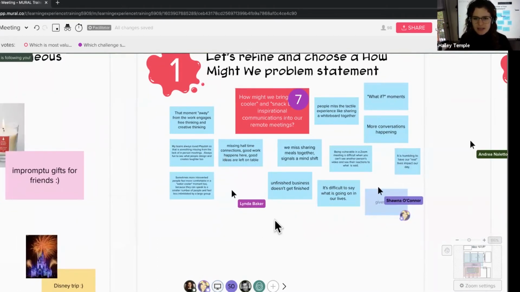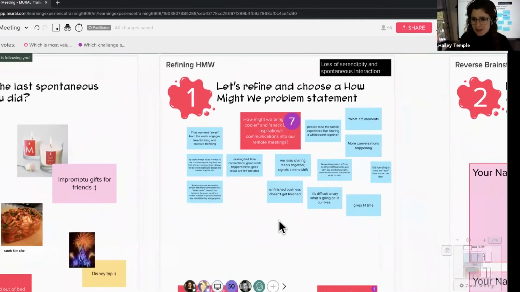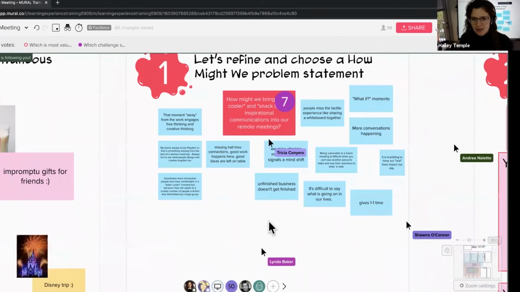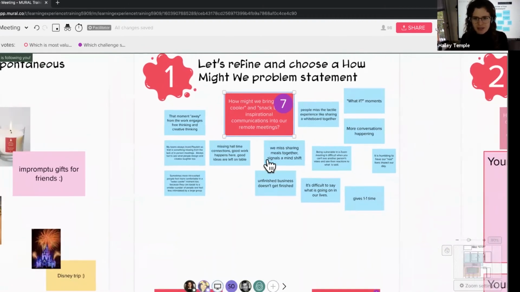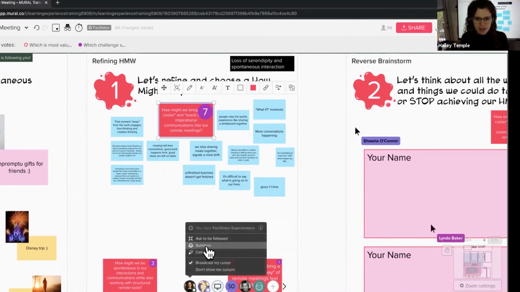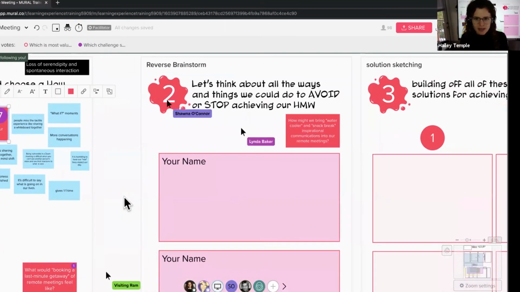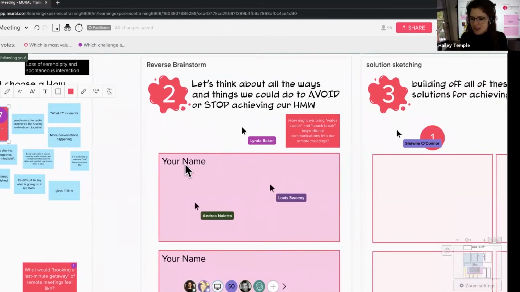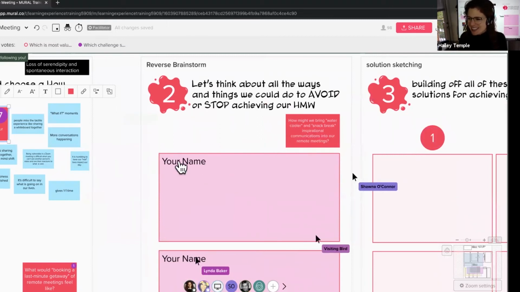So let's transition over into some brainstorming. I think we have some really good examples and moments where we think about these snack breaks and the water cooler being important to our sessions. So I'm going to once again have you guys follow me over to our reverse brainstorm. So Trisha, tell us a little bit about what we are going to do here. What is a reverse brainstorm, first of all?